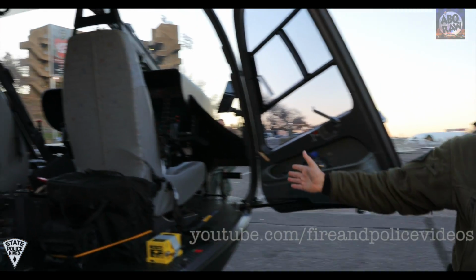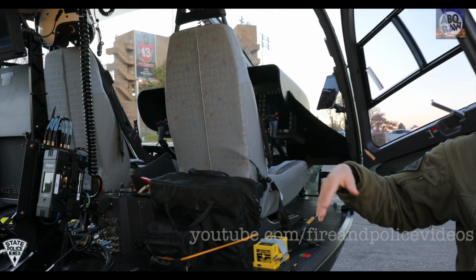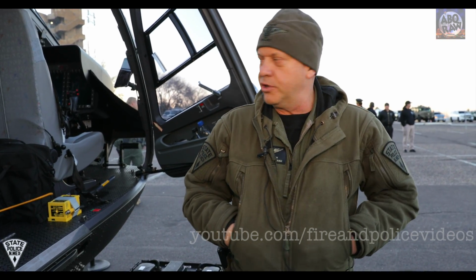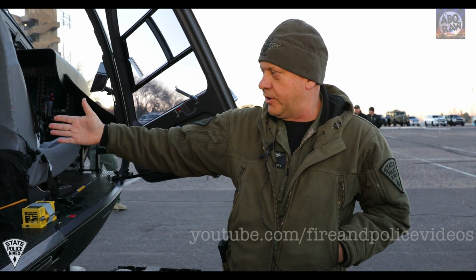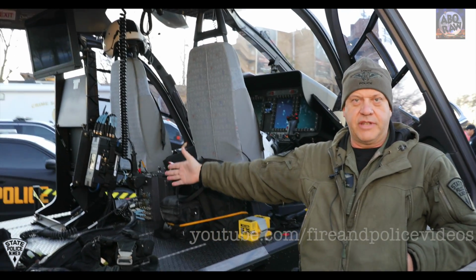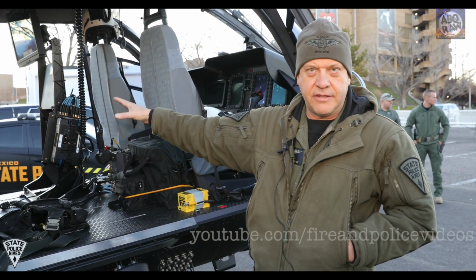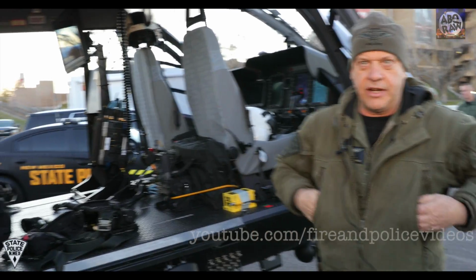Helicopter pilots sit on the right, so this would be the pilot seat on the right side. It can be flown from either side, and sometimes we fly with two pilots, sometimes we fly with a pilot and a tactical flight officer. Our typical crew is a pilot and two tactical flight officers, because if you look in the back part of the aircraft here, we have what's called a TFO station, a tactical flight officer station. It's got a big screen, and they can run their camera and see all their stuff in the back, just like the guy up front can, only he has a little smaller screen up front.